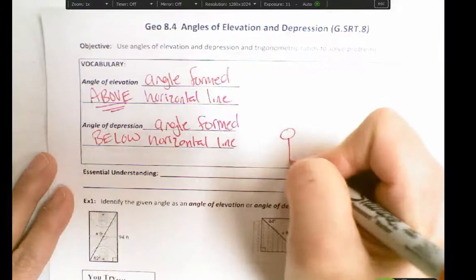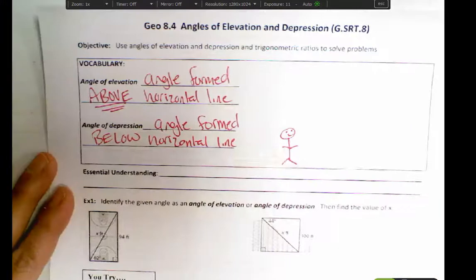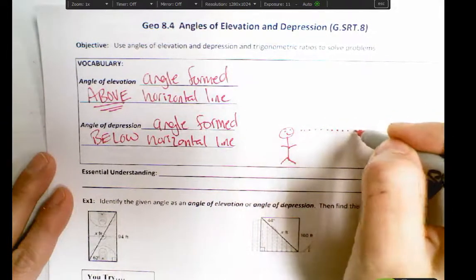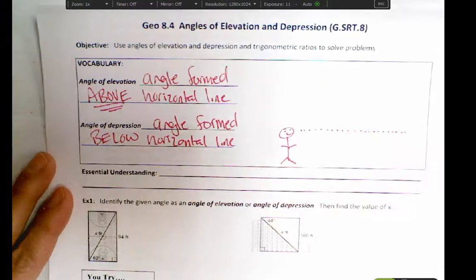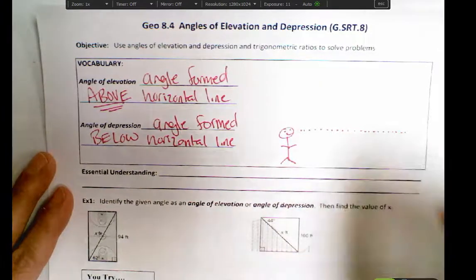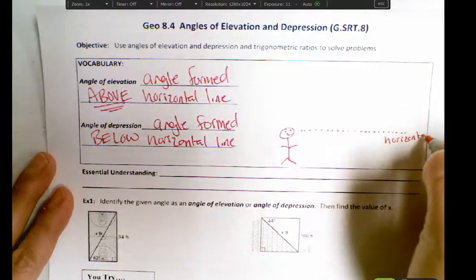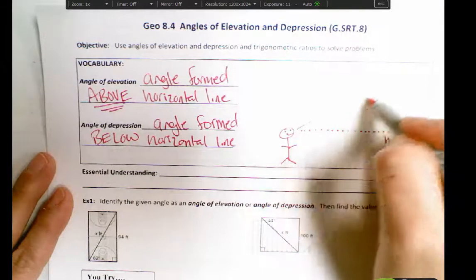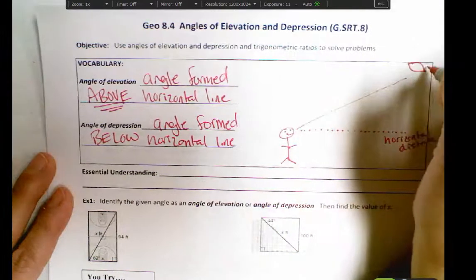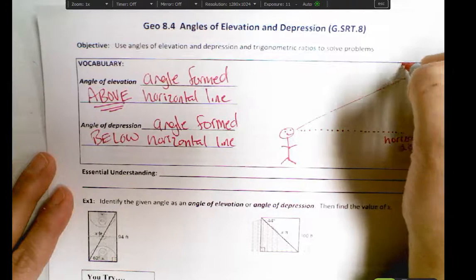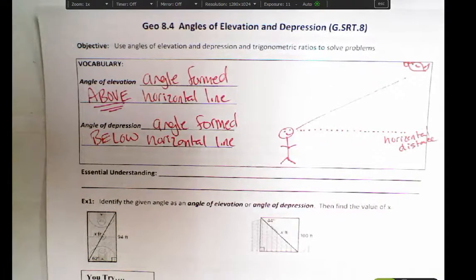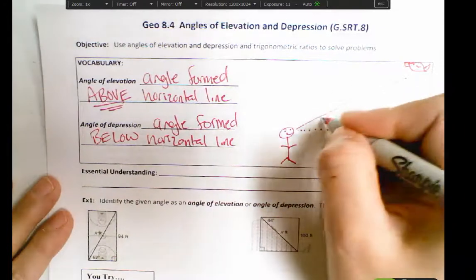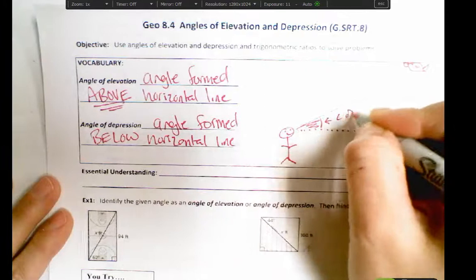So if I'm hanging out outside, doing some math, so I'm happy, and my line of sight is my horizontal reference line. So where my eyes are is the horizontal distance. When I am looking up at this cool little bird hanging out here, right? Looks just like a bird. Then the angle that is formed right here is the angle of elevation.